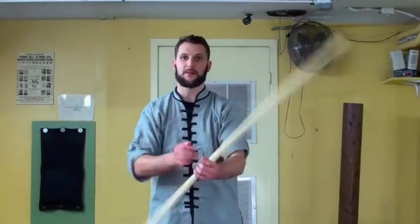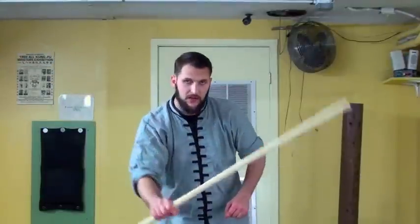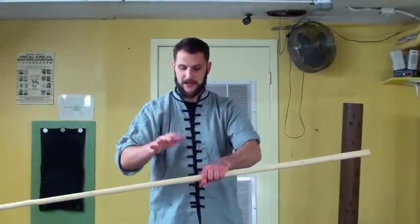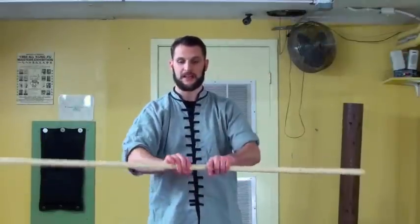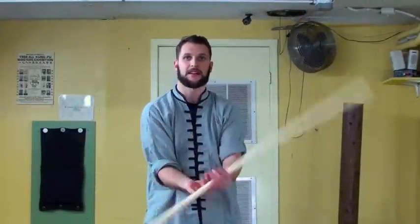The best way to speed this up is when you use your main hand, your right hand, to torque right here. So we're going to scoop a little bit more, guiding with the back of the hand and the pinky. The back of the hand right here is going to be responsible for really adding the speed on this.